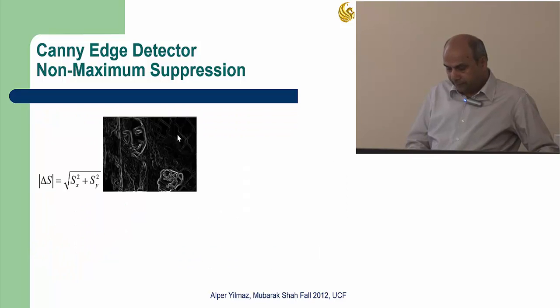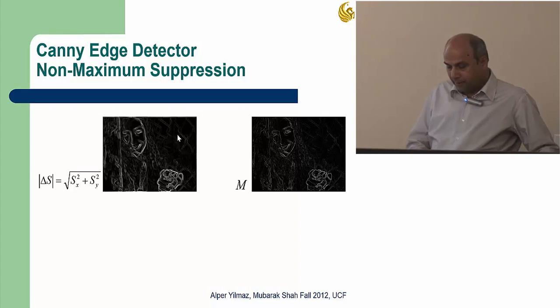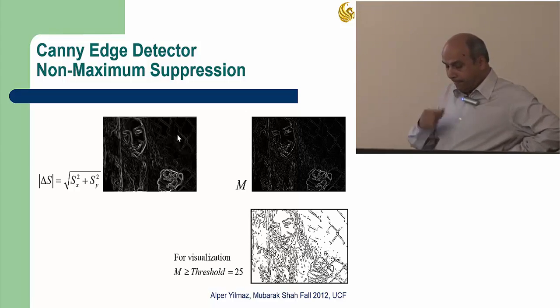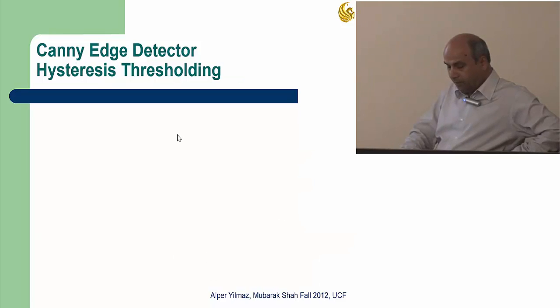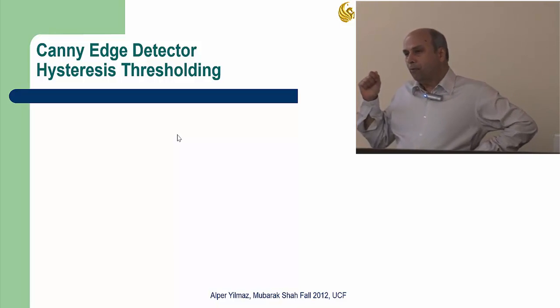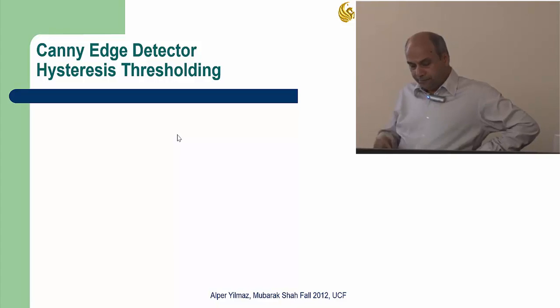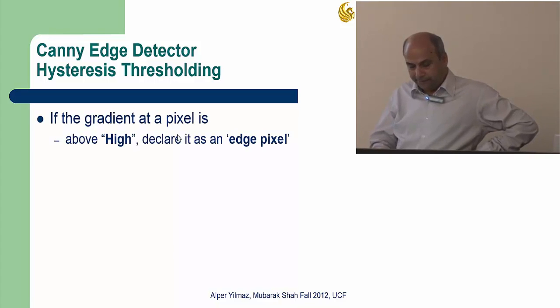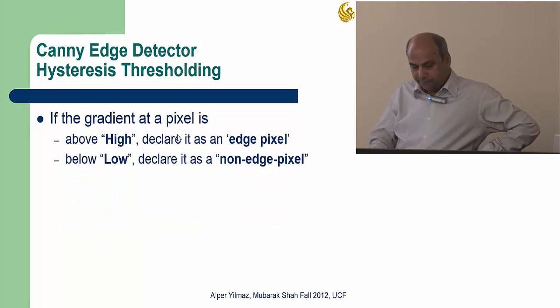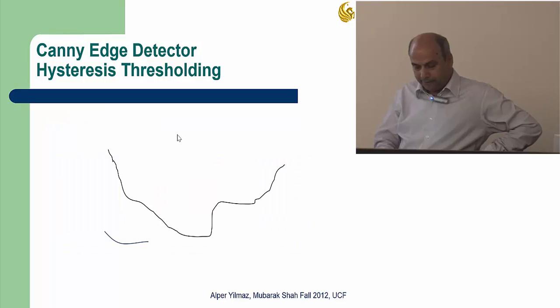So that's a good thing. Then what we have is the gradient magnitude, and we can apply a threshold. We get edges like this. With a threshold greater than 25, these are the edges. There are lots of noisy edges. Now, we want to do better. So we don't want to apply one threshold, we want to apply 2 thresholds. And the idea is the following. Let's first go through the figure, and then we come back to this.